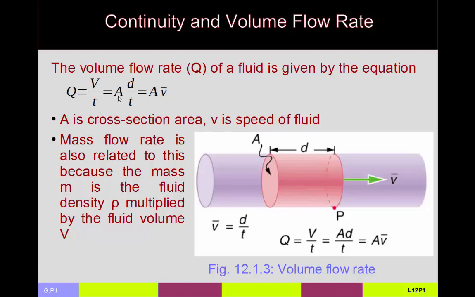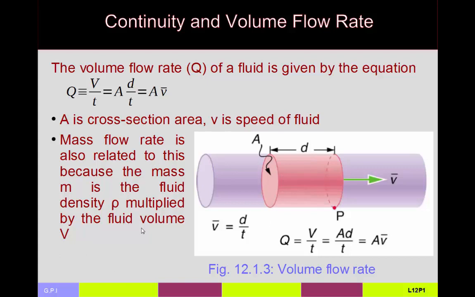That's going to look like, therefore, the cross-sectional area times the length over which that cross-section remains constant divided by time. And since distance over time is an average velocity, this means that the volume flow rate can be given by the cross-sectional area times the speed at which the fluid is flowing through that cross-section.